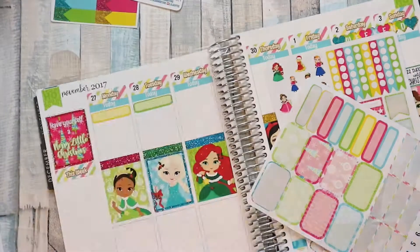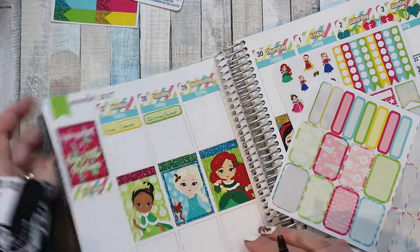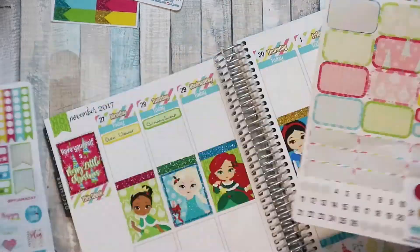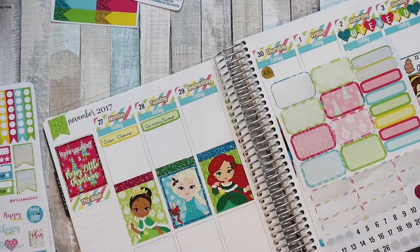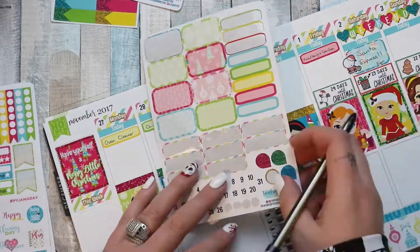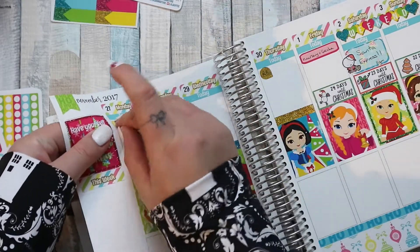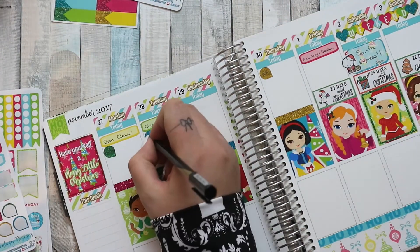I decided to mark down the oven cleaner and the chimney sweep — these aren't important appointments but I wanted to remember them, and I'm trialing out this memory planner so this may not end up happening for the rest of the year. The little dots I used for nursery and for our regular groups that we go to, just so I could keep track of them. Again, I'm not sure I'm going to bother doing that for the rest of the year but I wanted to try it out for now.